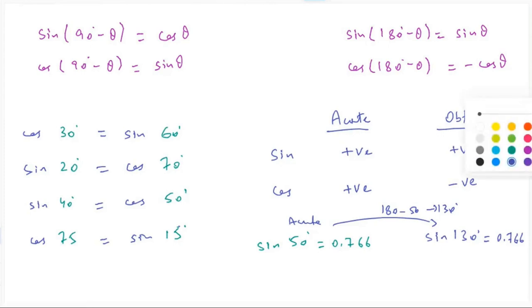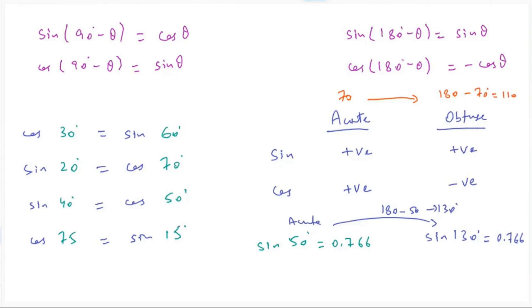ठीक है, अब बस कोई एक्यूट एंगल है, so let's say we have one angle that is 70 degrees। इसका corresponding obtuse angle होगा 180 minus 70, that will be 110। अगर एक एंगल एक्यूट होता, that's 40, उसका corresponding obtuse angle होता 180 minus 40, and that is 140। इनकी मैग्नीट्यूड्स हमेशा इक्वल होते हैं। sin 50 0.766, sin 130 भी वही होगा। इस तरह से cos 40 मैं बताऊं आपको, cos 40 होता है 0.766, cos 140 जो उसका corresponding obtuse एंगल है, वो भी 0.766 ही होगा। लेकिन cos के केस में क्या होता है?